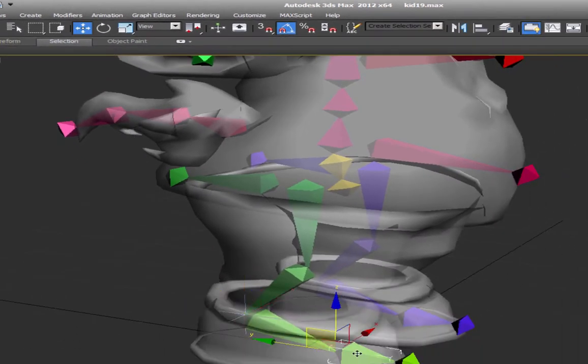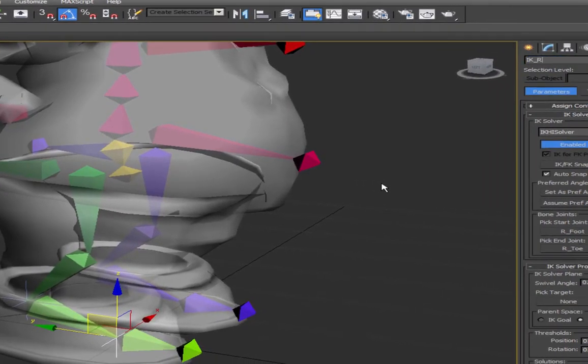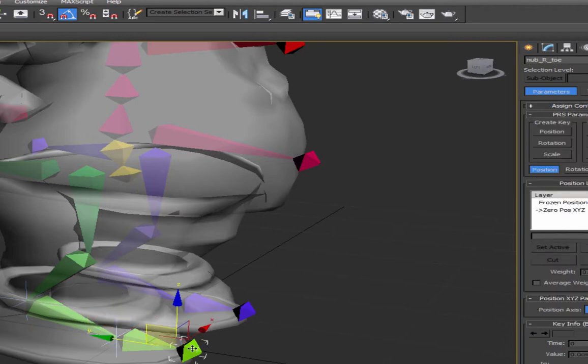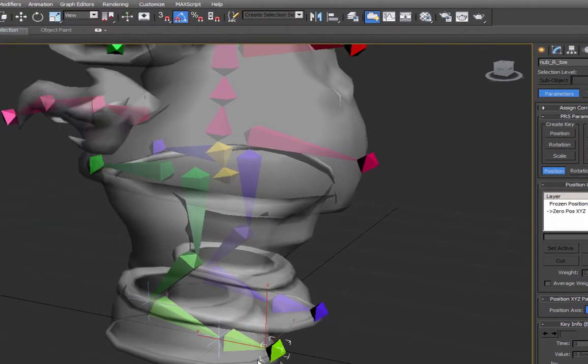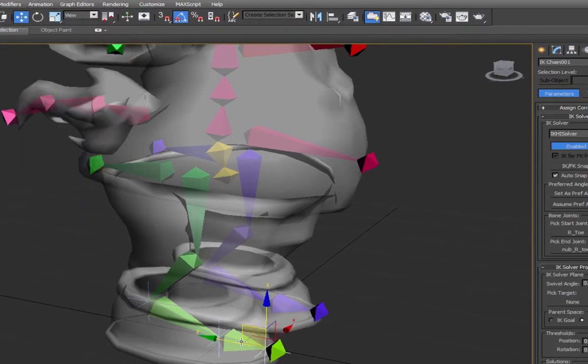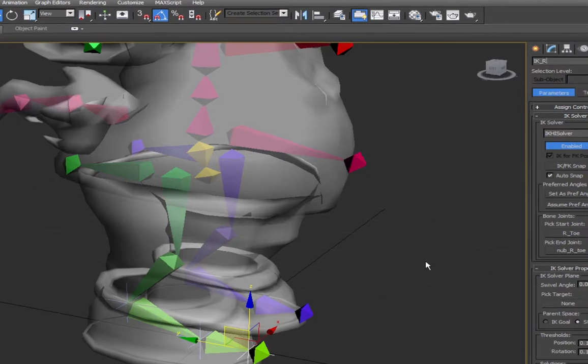Select the toe right here first, the ball of the foot, and create another one, and we'll connect it to the right foot. So this one we'll call IK right ball of foot. Now grab the toe tip, and that would be the nub of the right toe. Create another HI solver and just click on the right toe. And just call this IK right toe.